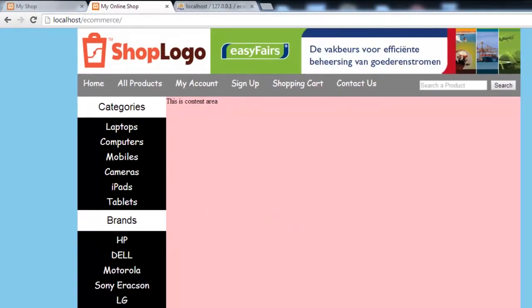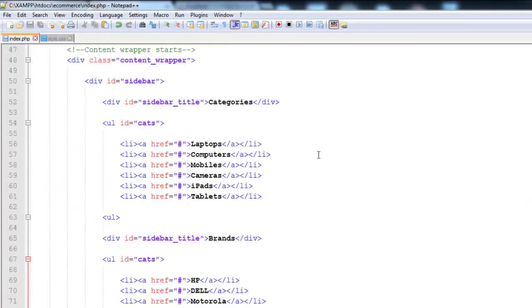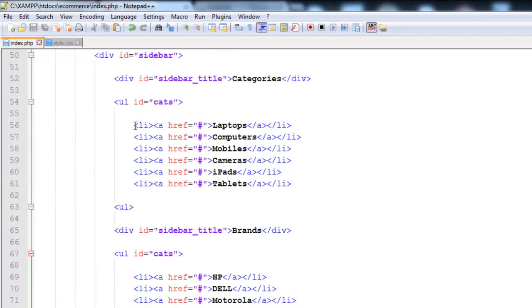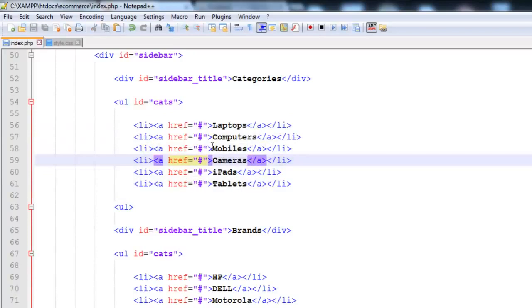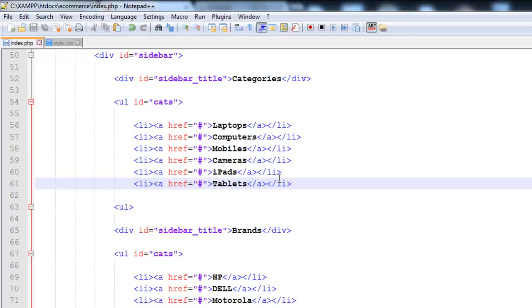For this we simply need to go to our source code, and this is the area where we have added the static categories, but we can add dynamic categories from the database using PHP.